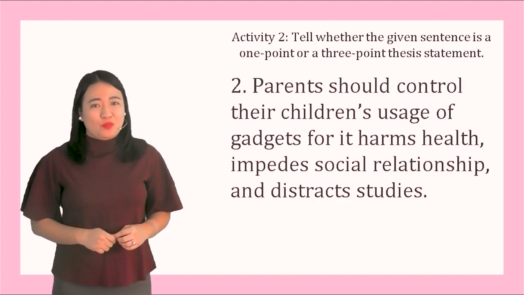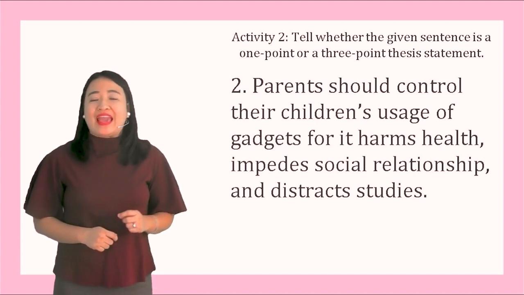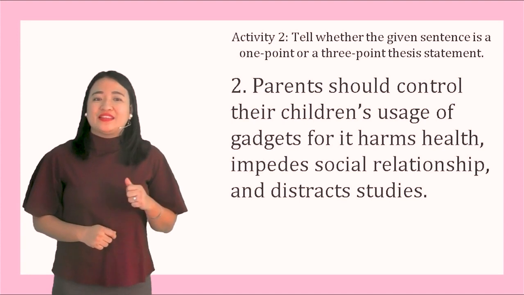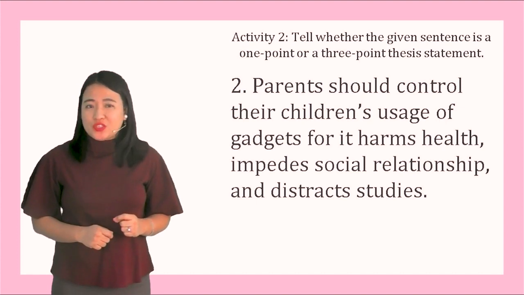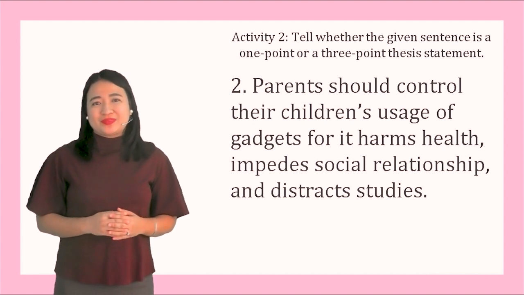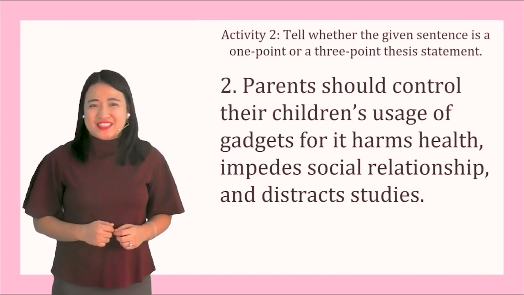What about sentence number 2? Parents should control their children's usage of gadgets, for it harms health, impedes social relationship, and distracts studies. How many reasons did the author provide to support his or her stand in this sentence? 3. And if the author provided 3 reasons to support his or her stand, what type of thesis statement is sentence number 2? Fantastic! It is an example of a 3-point thesis statement.